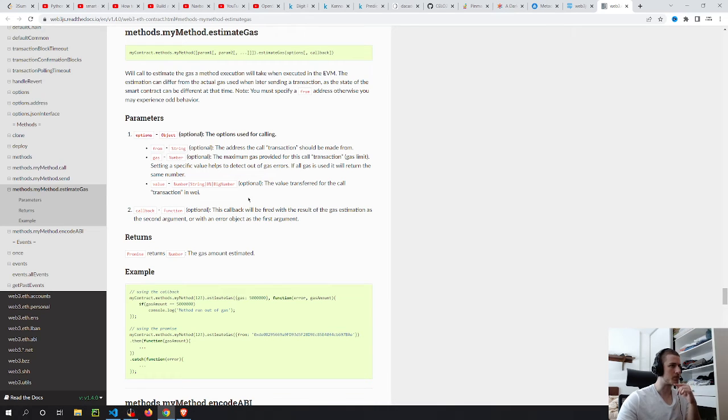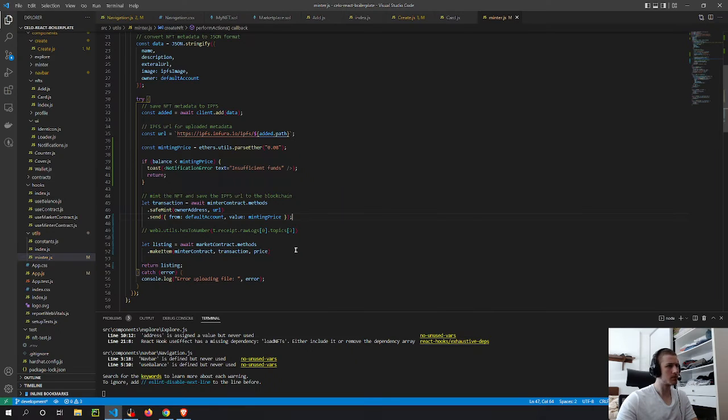So I guess I can put this estimate gas here. Dot estimate gas, and then put the send inside of the callback.